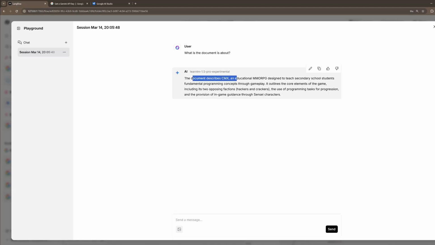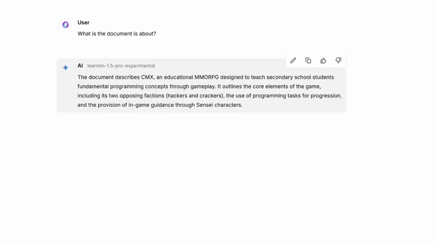The document describes CMX. So we see an educational MMORPG designed to teach secondary school students fundamental programming concepts through gameplay. It outlines the core elements of the game, including its 2 opposing factions, hackers and crackers, the use of programming tasks for progression, and the provision of an in-game guidance through Sensei characters.